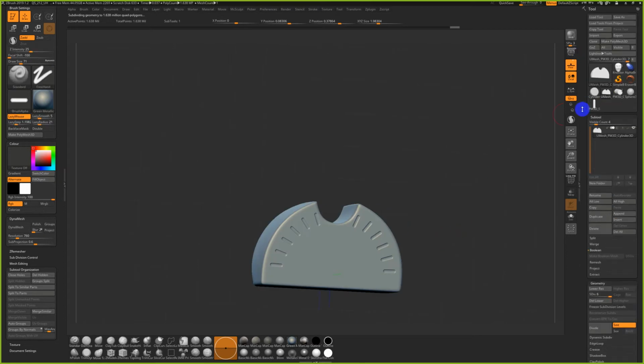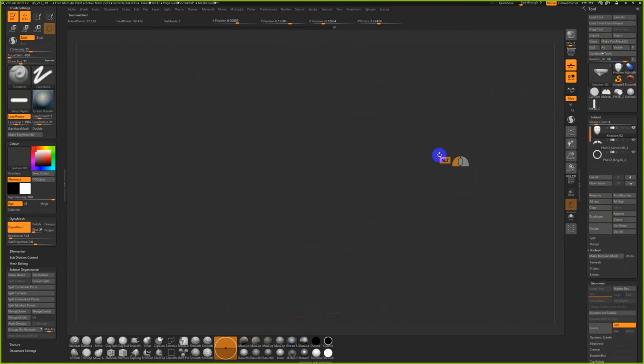Okay, so that's, again, its own floating piece. I can come back to this part here. So you can keep them organized, and at some point, like I said, that little headpiece and the face and the mustache, I could dynamesh them all together later on.